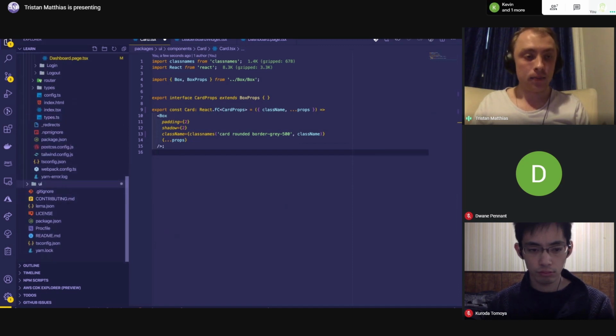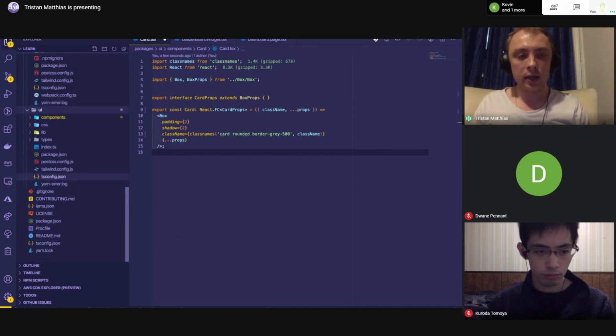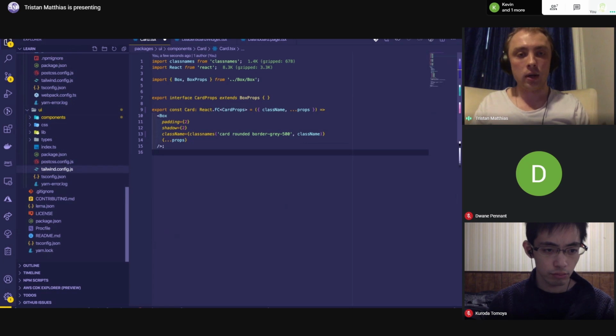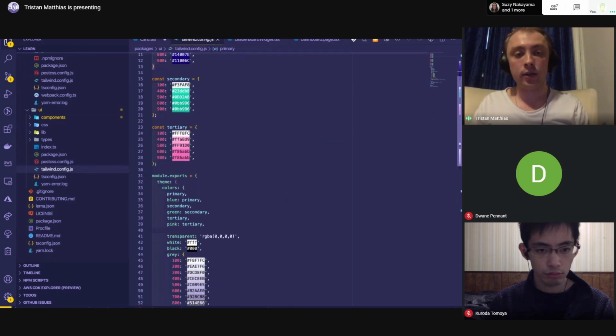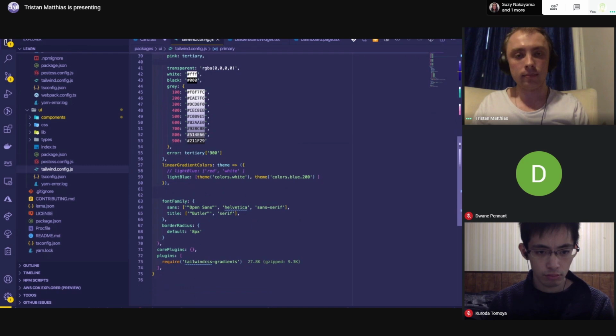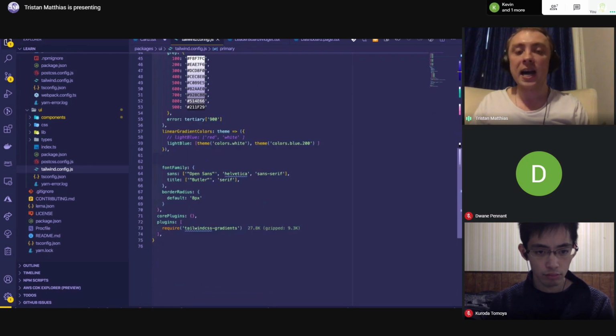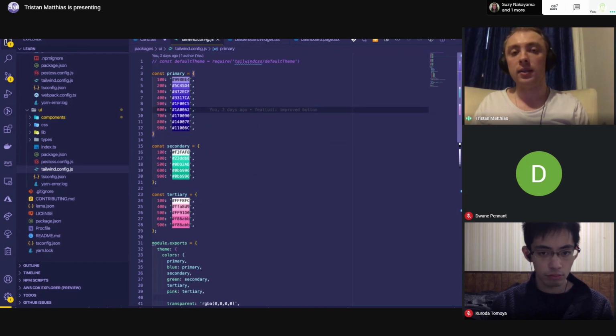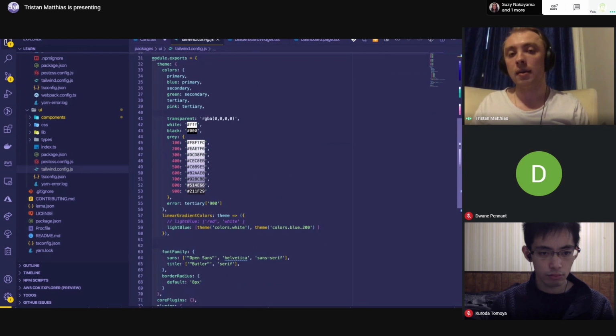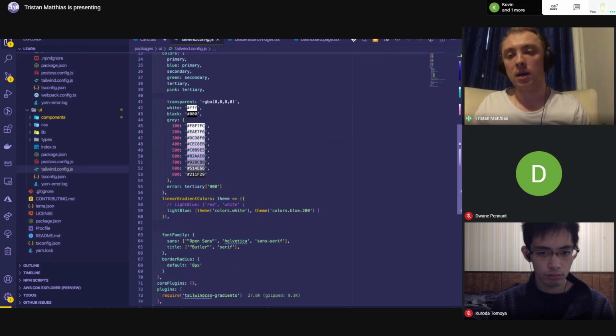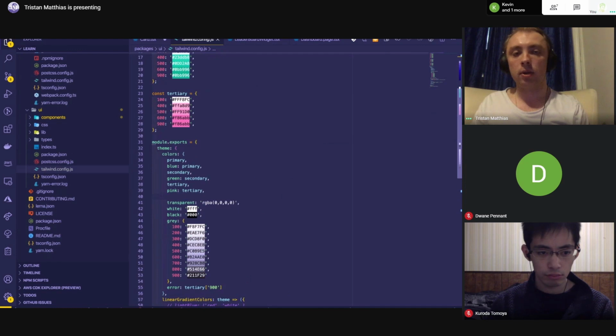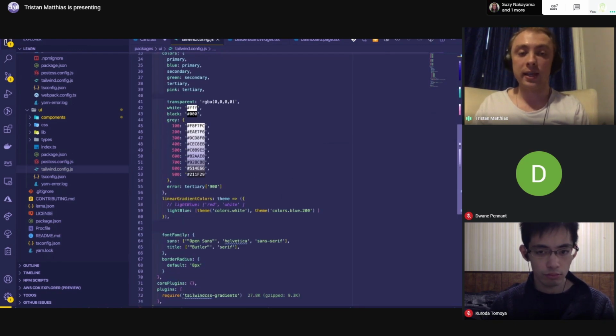Now, if you would like to see what they are, if you go under UI and you go to Tailwind config, you'll actually see all of the theme configuration lives inside here. Now, this is for the entire project, for everything inside Code Mentoring. So I don't think we'll need to change anything in here unless we're adding new things. But just be very careful when editing this document because this will have very big implications. But it's great to reference. So we can see here we've got these varying levels of gray.